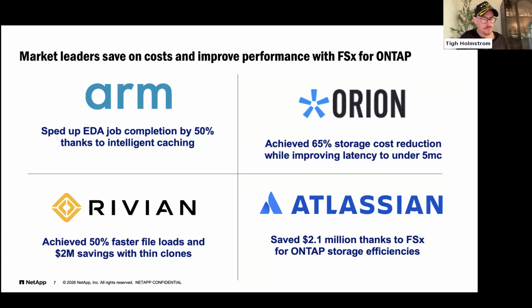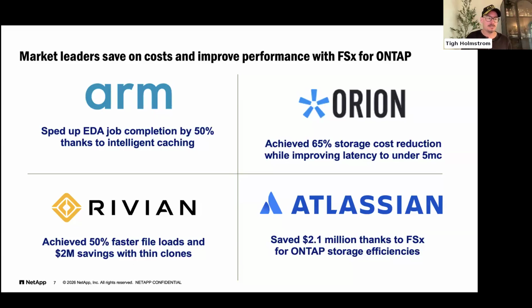Yeah, and Atlassian was a really fun case because I had the pleasure of being on that actual migration for them. That 2.1 million in savings was roughly 45 to 50% of what they were actually spending. They were spending roughly 4 million. In migrating from an on-prem system to AWS on FSx for ONTAP, that migration was really seamless and easy, but they were able to reduce a ton of cost and spend in the storage that supports their actual Bitbucket cloud.